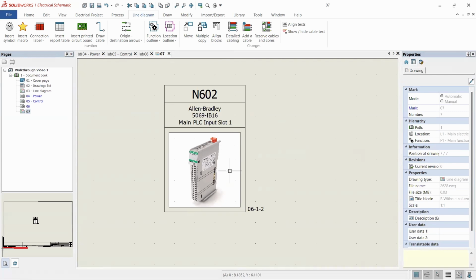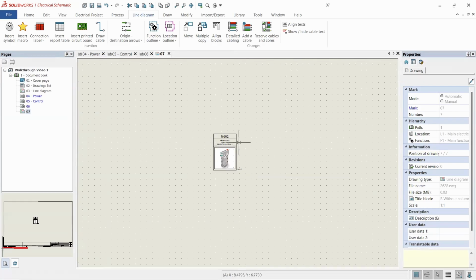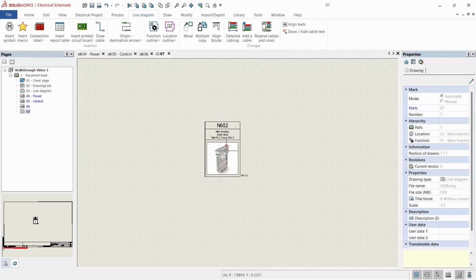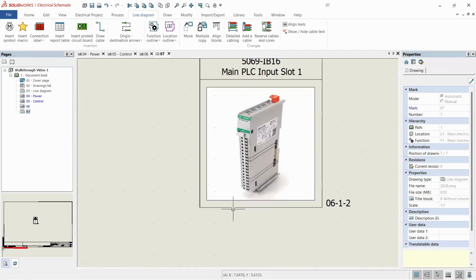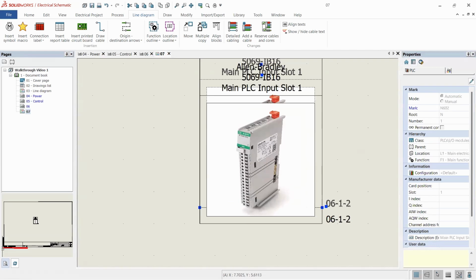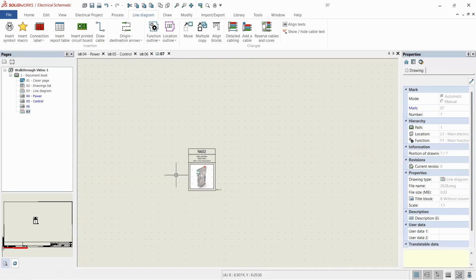Or if we have a lot of field I/O with M12 connectors, right? We can use M12 cables. The cool part about cables is those are purchased parts. We need to buy them from somebody. And if we have a line diagram showing all of our prox cables going out to proximity sensors, they show up on the BOM. Cables are a bill of material item. So it's important to get that right. I wouldn't say it's absolutely mission critical, but it's important to get it right so that we have a complete bill of materials that we can just order.